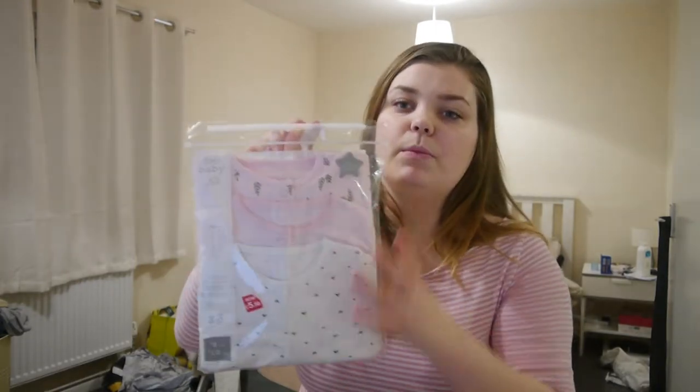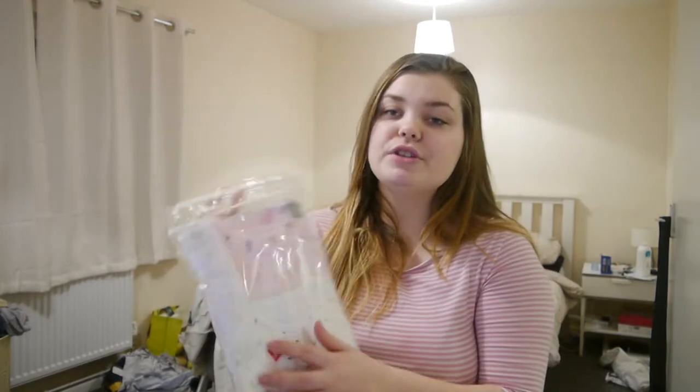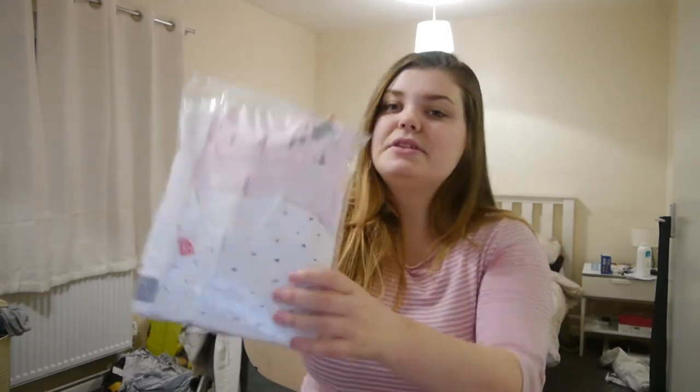Me and Dan picked up these sleepers from Tesco from the FNF range because they were reduced to £5.50. I was really frantic and scared that we hadn't got enough sleepers for this next size, but come to think of it she's got like 11 sleepers easy — more than that. But yeah, these are just really cute.